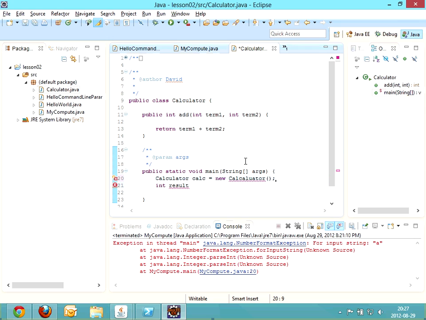I've got red underlines, so Eclipse can suggest solutions for me. When I hover the cursor over it, it says I can create a new class by that name, in case I was not actually making a typo, or change to calculator because it's close to what I've actually typed.